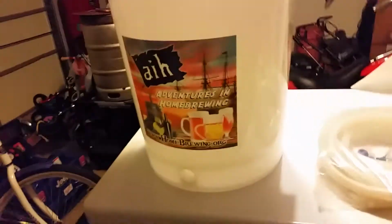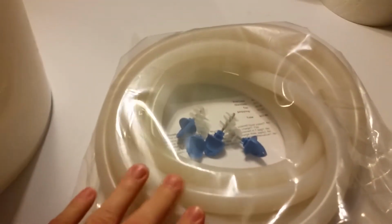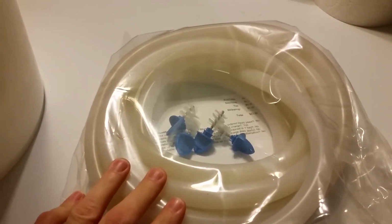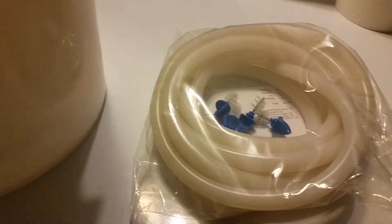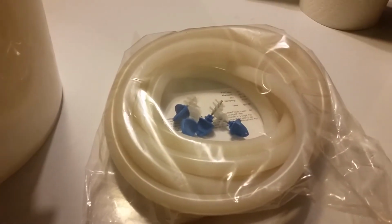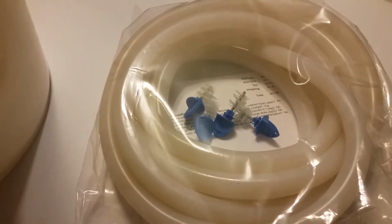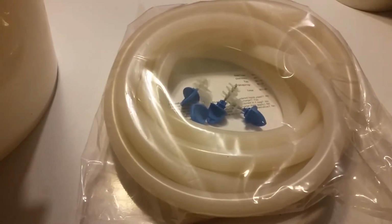Oh, one thing I guess I should stand up for is this stuff I got on Black Friday. This is hose, enough hose for me to redo my four lines. Right now they're 36 inches, so I'm going to increase them to 3 feet, 6 inches each. There's, let's see, 14 feet in there, right? So I got all that, and I got those plugs. Those plugs were on sale for a dollar a piece. And I know you can find them for about $1 a piece when they're not on sale in different places.